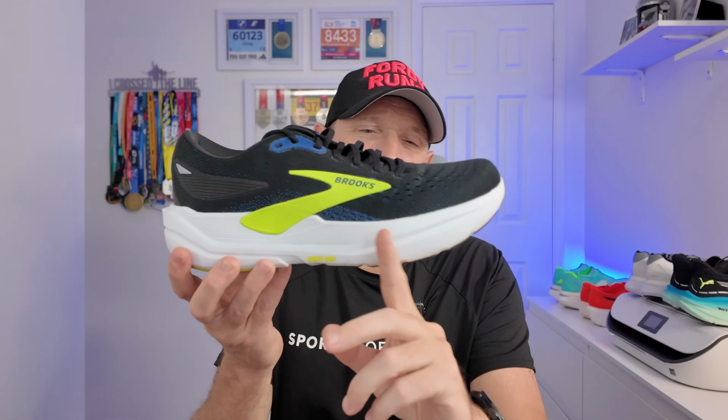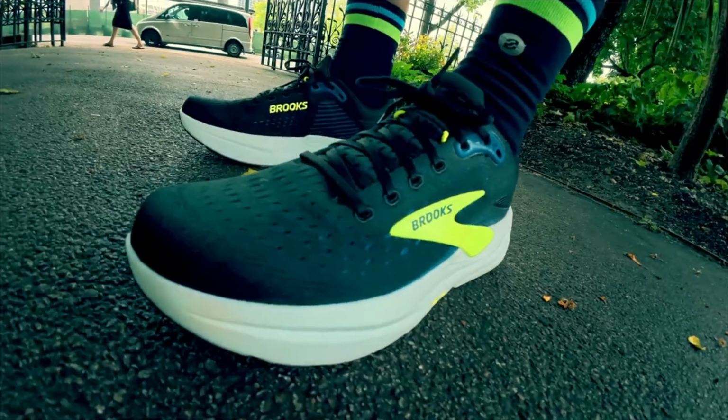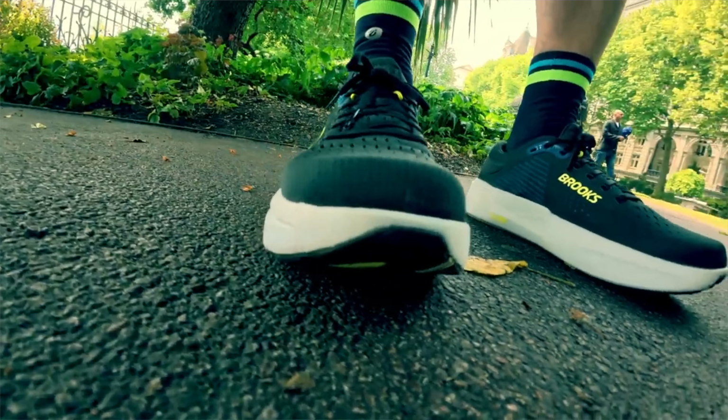Now this is version 3, but version 2 is fundamentally the same. And you can pick up version 2 pretty cheap now. Version 3, they basically put a little bit more foam under this part of the shoe, which has improved the ride, to be fair. Now this shoe features the DNA loft, which is good, but the winning or the secret sauce of this shoe is how inherently stable this is.